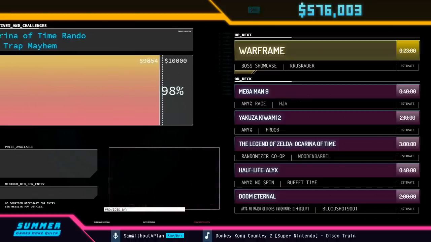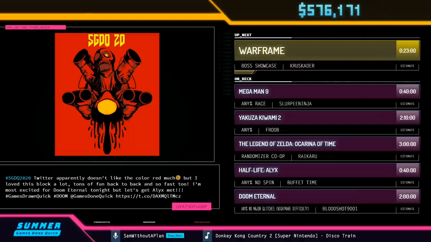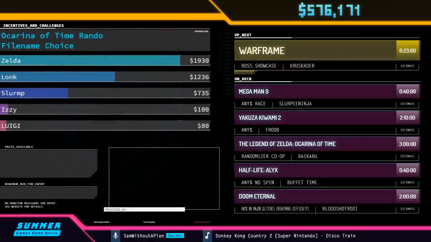$50 from Cuban Pete that says, I've always found Doom 3 to be a fun yet different entry to the Doom series. Chip, keep up the blazing pace. This donation is going to Half-Life Alyx as you requested, and you can still get those donations in for that bonus game of Half-Life Alyx right now.